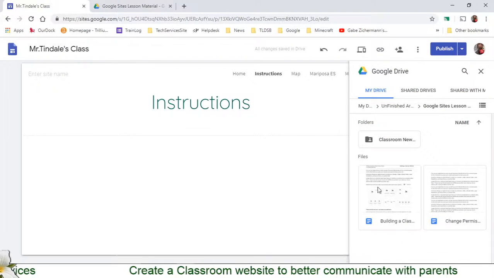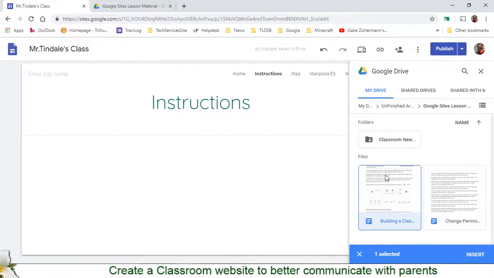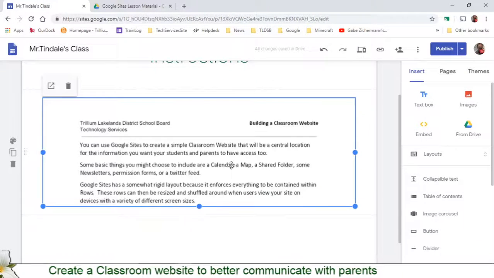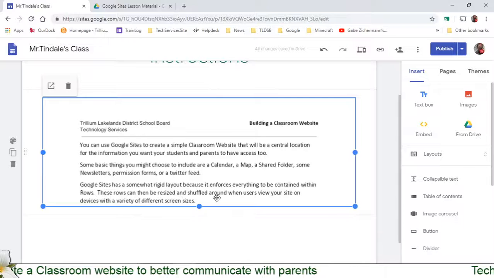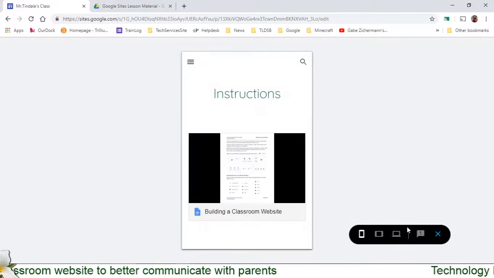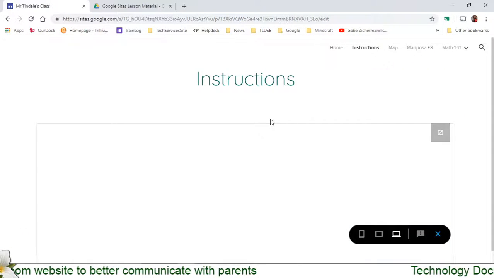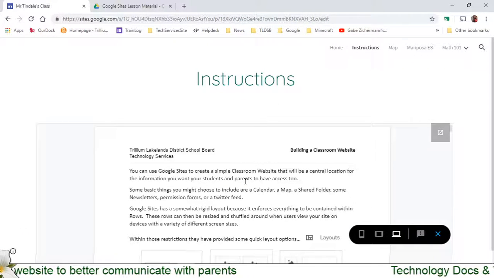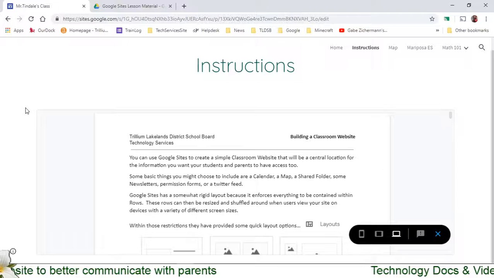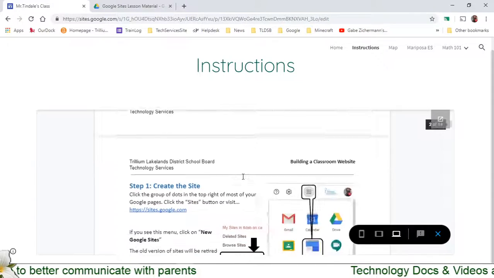Looking at this same place, here I've got a large document with all of the instructions for building a classroom website. These are the ones I'm working from now, and I'm going to go ahead and say Insert. So in this case, the actual document itself is embedded immediately onto the page. If I look at it this way, it means that I'm going to get, even in desktop view, there we go, I'm going to get this little window here that I then have to scroll inside of.